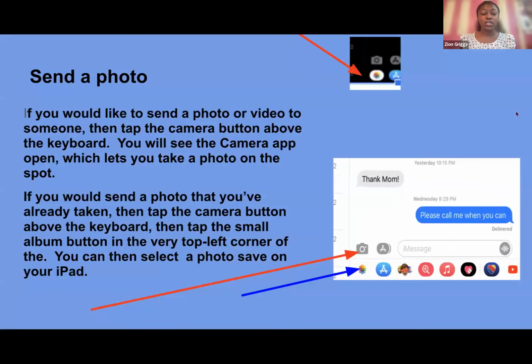So let's say you wanted to send a photo or a video to someone. In the text message or the iMessage application, you'll see a little camera button. You tap on the camera button if you want to take a picture of something now and send it. If you already have a photo on your iPad that you want to send, that you've recorded or you've taken a picture of at another time, you can go ahead and tap on the little photo button at the very bottom of the screen, and it'll bring up your photos.